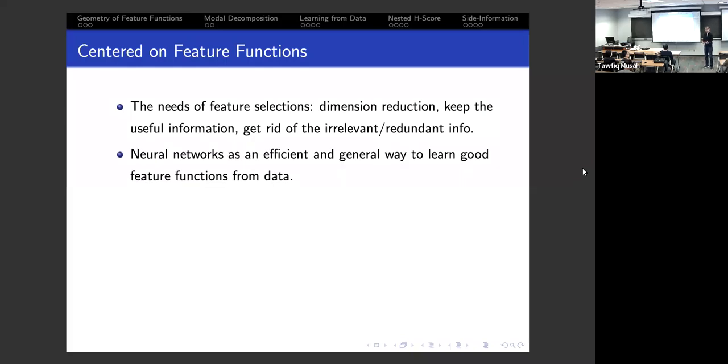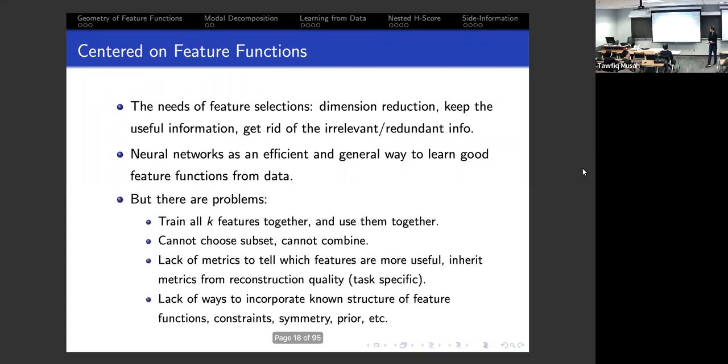And well, good news. Neural network, because it is used so much, is an efficient way to generate these feature functions. And if we would like to do one more step to say, how do I do this better? How do I design better neural networks? Well, maybe we should understand what feature we want. Right? How do I even say which feature is better? So there is some kind of good research that started from complaints. This is a whole bunch of complaints we have when you use neural network as selecting the feature.